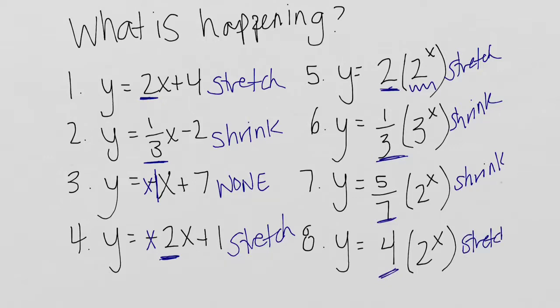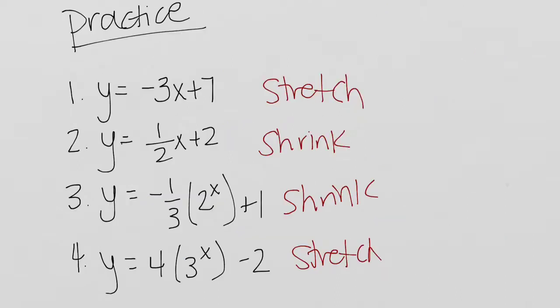And again, just to remind you, keep in mind, you have fractions like 7 over 4 that are actually greater than 1. So this would actually be a stretch. So just because it's a fraction, don't automatically assume it's going to be a shrink, because it may not. So you got to be careful. So here's your practice, and answers are already there. On this one, instead of pausing, just make sure you can verify. I'll give you a minute to see if you know why it is, and then I will go and show you.